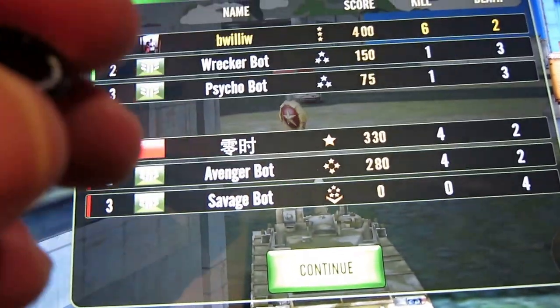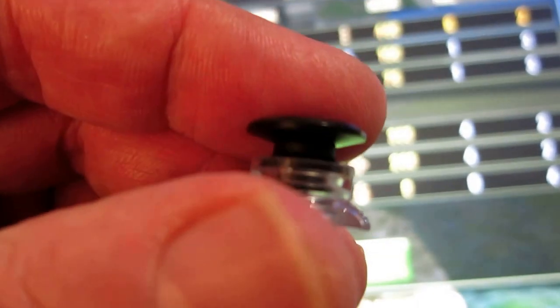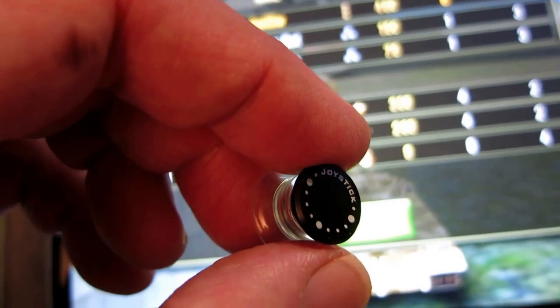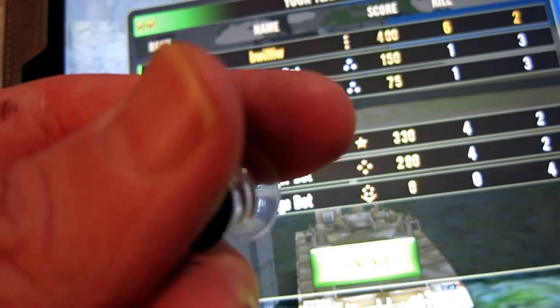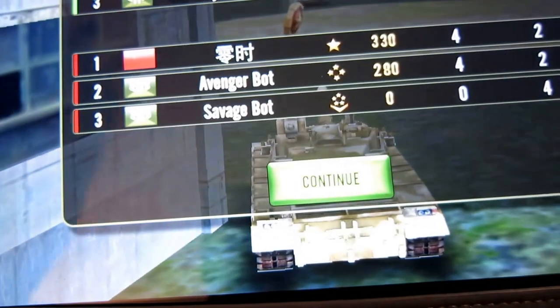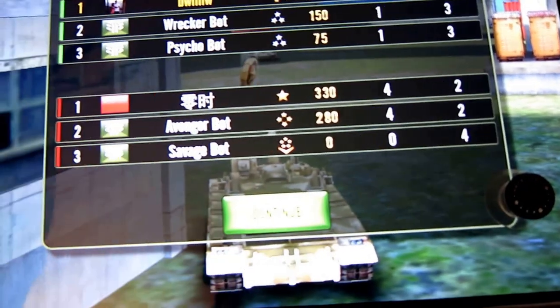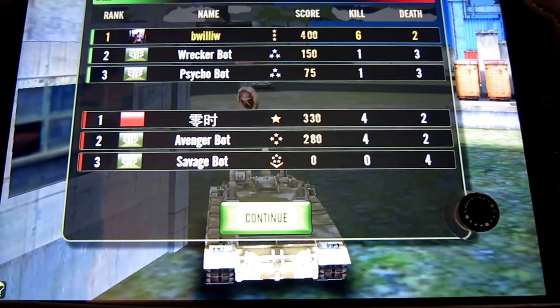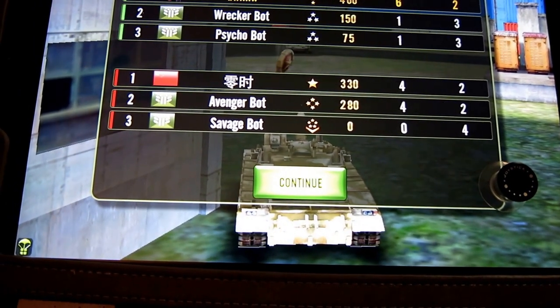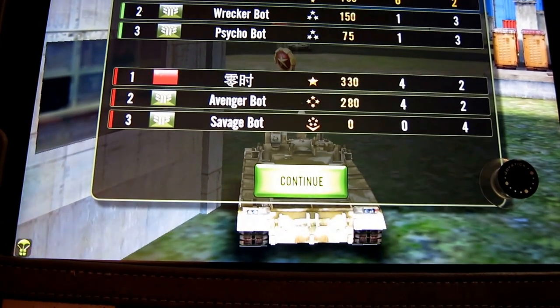Let's go back to these things for a second. This is what it looks like. Do you need it? No, I don't think you do, to tell you the truth. Does it make much difference? I don't think so. Again, there's not much to it. You can see it's just a suction cup on the bottom — that's about it. It's about a quarter inch high. It has a little bit of a clicking feel when you push down on it. The firing helps a little bit. Steering, with this particular game, doesn't do anything. My verdict? Save your money. Is it worth eight bucks to me? No. Is it better than using just my fingers? Maybe a little on the firing button — not much, really.